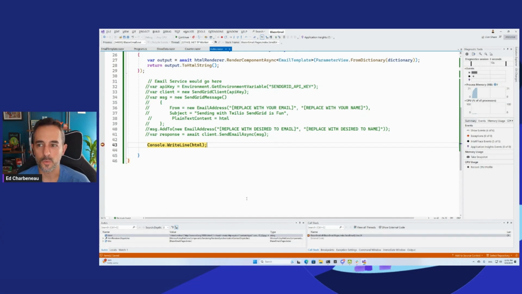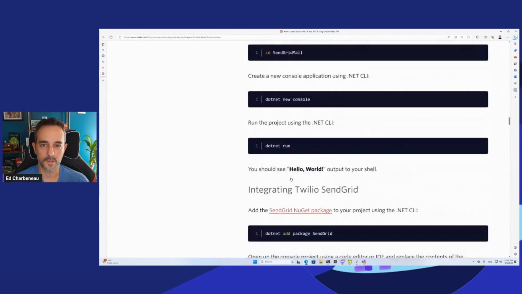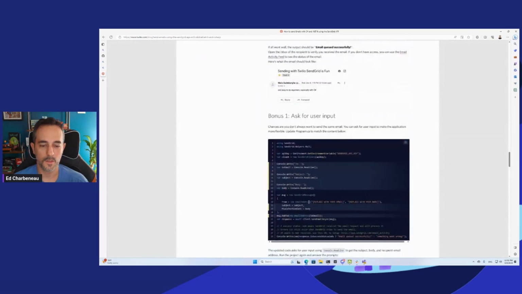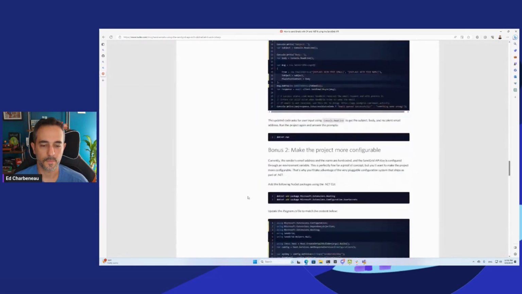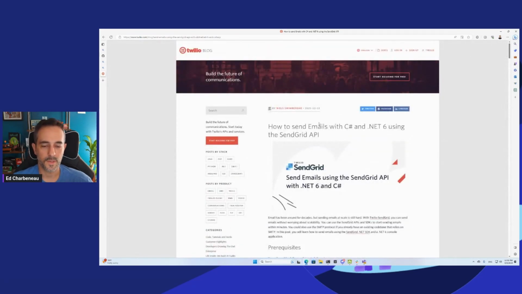We used to be able to do this just with plain .NET. You didn't have to have SendGrid, but there was too many, I guess, dependencies on the operating system with .NET Core, so Microsoft kind of made the decision to decouple it and let third-party vendors fill in that space. There's SendGrid and there's others. SendGrid's probably one of the more popular ones. Twilio's got a good kind of history with .NET and Microsoft and doing things with the .NET framework. So, yeah, there's some nice samples here too on the Twilio page. So it makes it nice and easy.